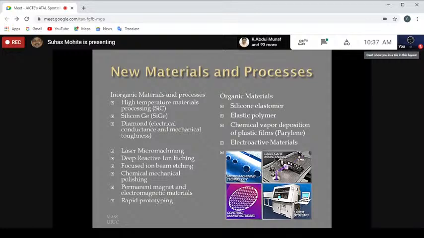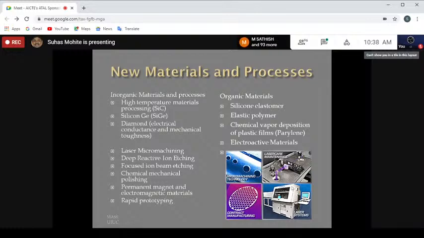So remember, at the time MEMS entered electronics, there were constraints of material. You had to use silicon as the base material and some derivatives of silicon: polysilicon, silicon nitride, silicon oxide, and so on. Those were limitations, and only a few etching and deposition processes were at the disposal of the researchers.